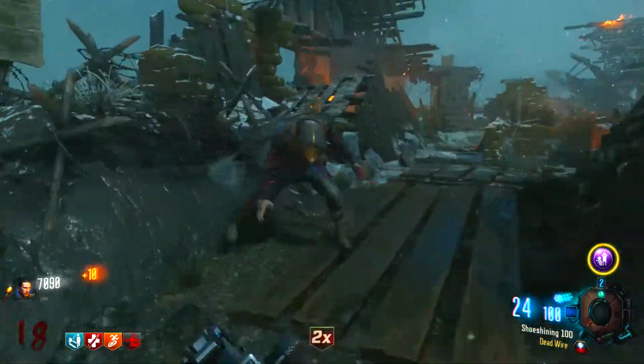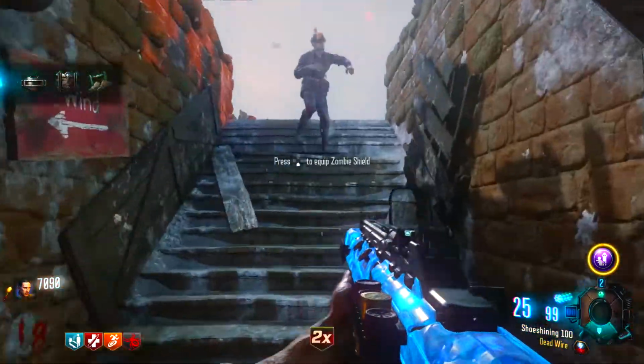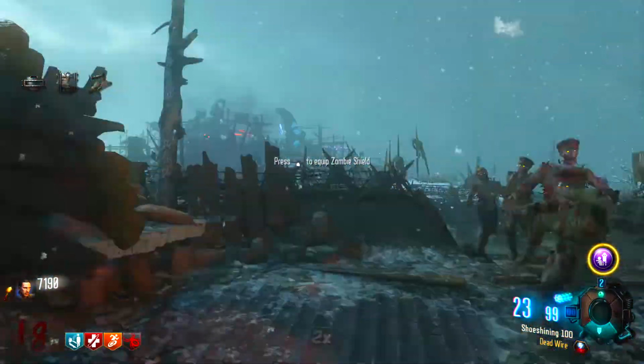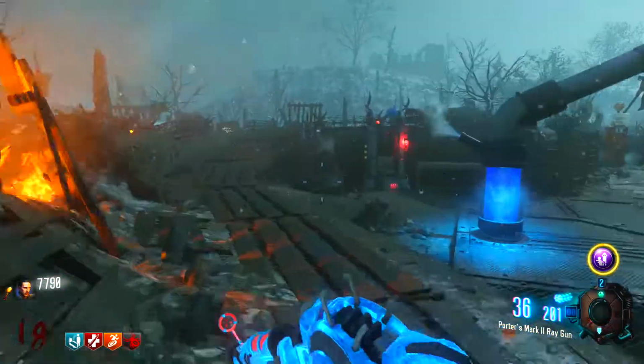Even worse, if you use your staff to clear out the zombies, you don't get a max ammo, so what's even the point, man? I think we would have been better off if we were just left with the one other mid-round interruption.